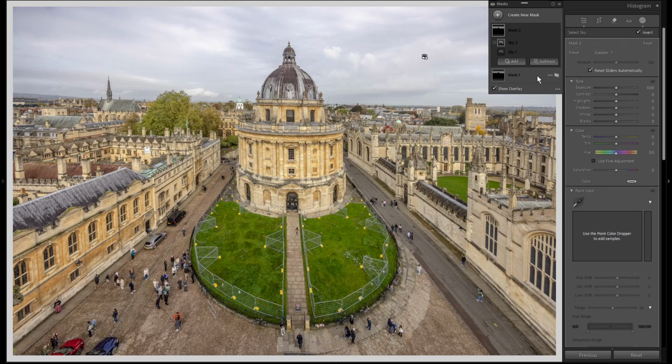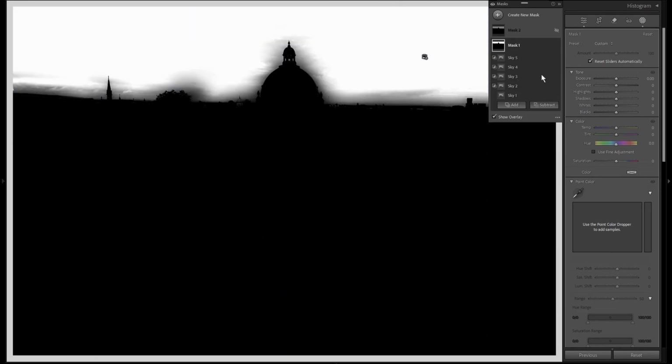But you can see it's also begun to lose some of the selection in the sky itself. But that's one trick. Now you might think if you keep doing intersect several times you could actually select all of this. Well, let me turn that off and we'll go back to mask 1 and turn that on. This is one where I've intersected sky with itself 4 times. And now you see it has actually made a much better job of the horizon, but it's also lost a fair bit of the actual sky itself. So multiple intersect skies doesn't normally give that good an answer. So intersecting once or twice is probably best depending on the image.